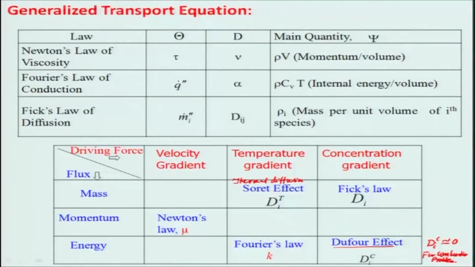However, this D_IT, that is the Soret effect, has to be considered, particularly when you are using the hydrogen oxygen system, where the hydrogen, the H and some other molecules will have some effect, because those are lighter molecules. Lighter molecules will travel due to the temperature gradient. So, therefore, the Soret effect has to be taken care of. Is it natural convection type? No, it is not natural convection as such.